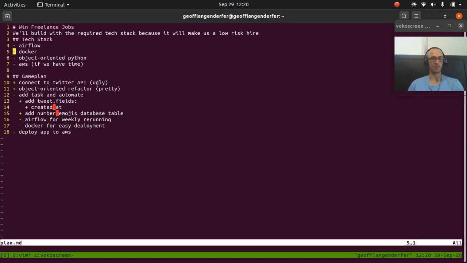Okay, so let's remind ourselves of what happened. Last time we added the created_at field to our tweets class. We made a number of emojis database table, so that we can track how many emojis our list of authors are using in their weekly tweets.